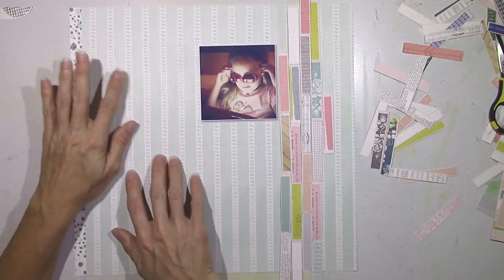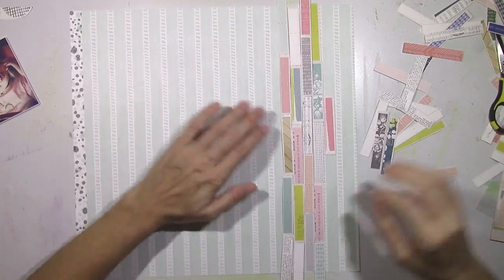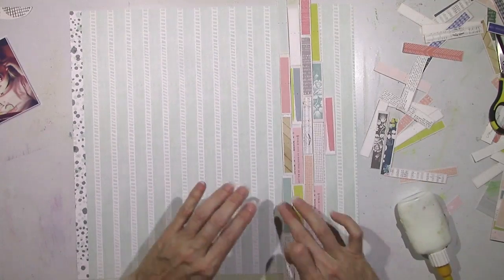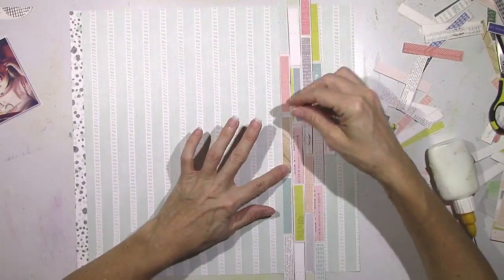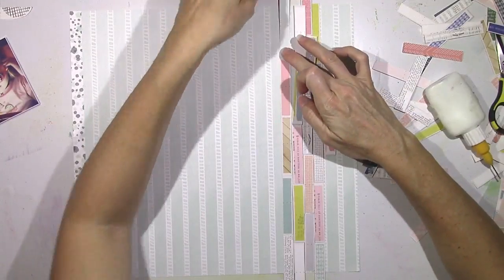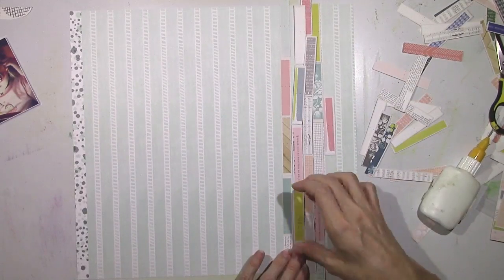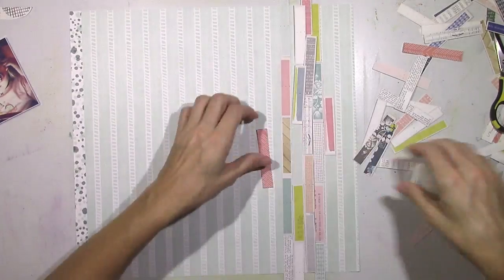And I just thought of course the photo is cute, and I love the memory, but I also love the colors in it. It's got different shades of pink, and I think that it's going to really go with this collection, with the Gather collection, and all the pinks and corals that are in it. And it looks better as I go. At first I was kind of nervous. I've had this picture out for a while to scrap, and I just haven't had the right color scheme to go with it, and so I think this one works out really well.